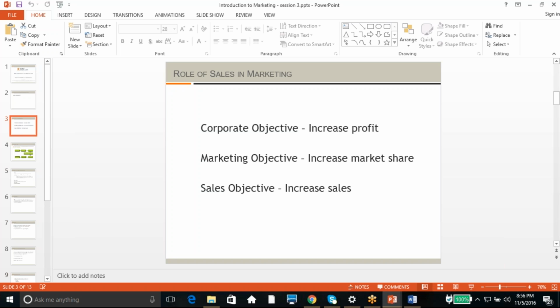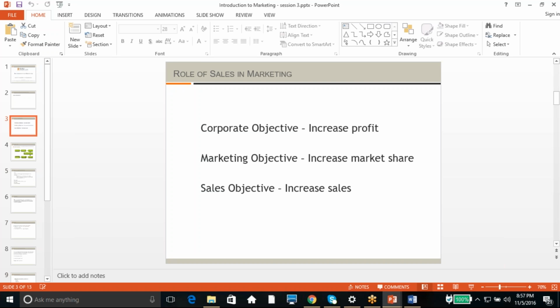So there is always a sense of stress that happens between marketing and sales people, because the sales guy says that it's very easy to go around spending money on advertising and everything, but it's very difficult to actually convert a customer and get revenue out. So people who have been in sales first and then move to marketing understand this part very well and can coordinate and understand how sales also happen.